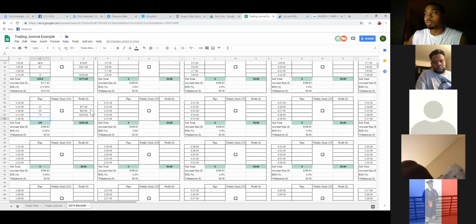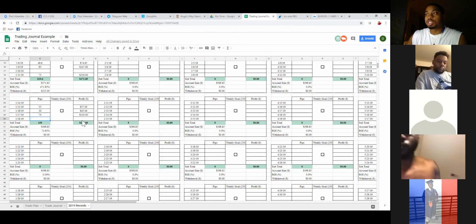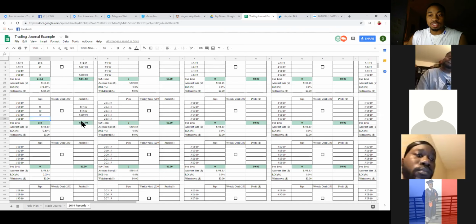Let's say it was a slow week for me and I only earned $50 or $100 or even just $200. You may not want to withdraw anything, or you could just withdraw 100 out of that 200 that you earn, just so you can always be taking money out. But I'll always make that decision on Friday. If you want some consistency, look at your profits every Friday, take out half of what you earn, and go party, go celebrate, whatever it is you want to do.